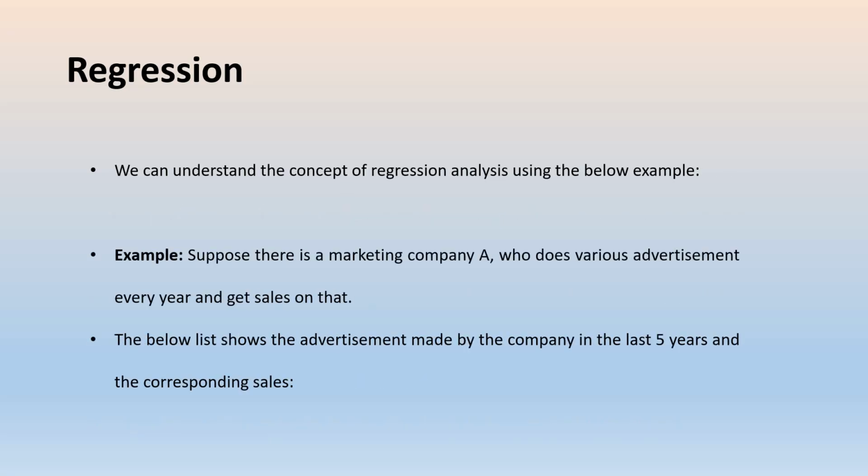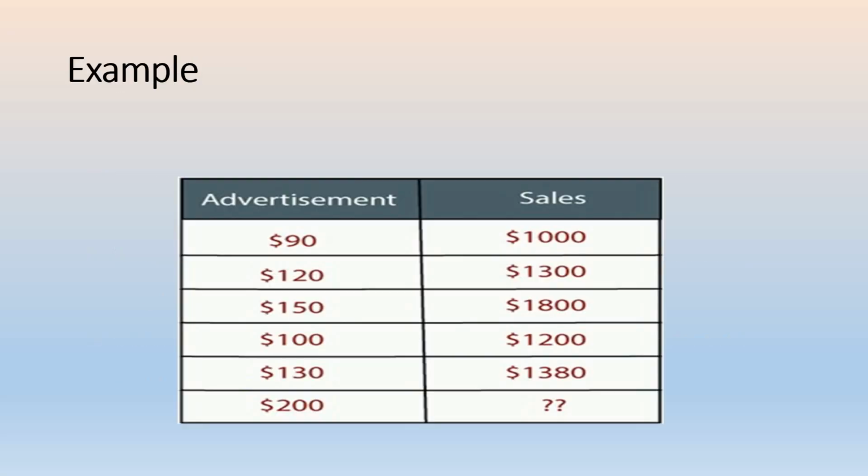We can understand the concept of regression analysis by using the example below. Here I have taken one simple example for better understanding of regression. Suppose there is a marketing company A that does various advertisements every year and gets sales from them. There is a list that shows the advertisements made by the company in the last 5 years and the corresponding sales.